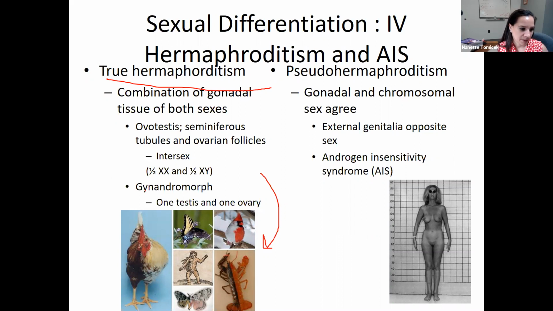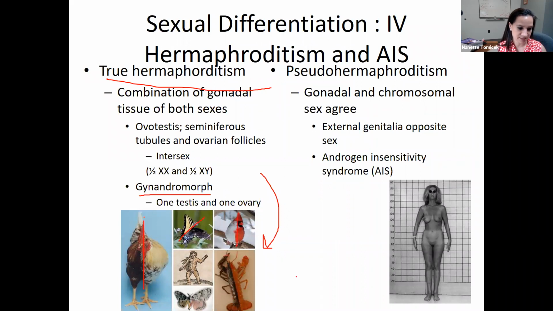Okay. The gynandromorph is what we see in the wild. Gyn referring to anything female, andro referring to man forming, so female and male put together, morph talking about morphology or the outward appearance. So we've got this both male and female presentation. And these animals are split right down the middle. Okay. On one side we're male, on the other side we're female.